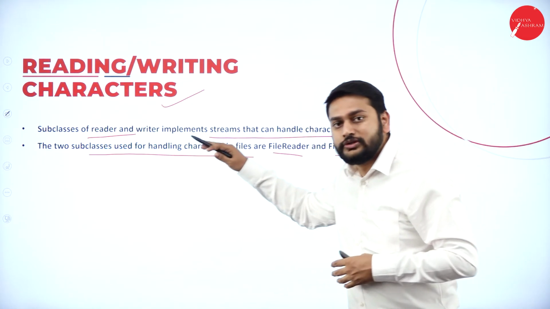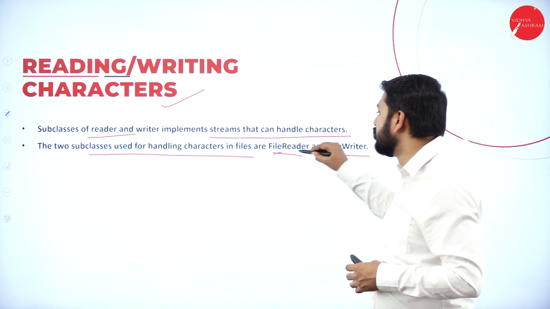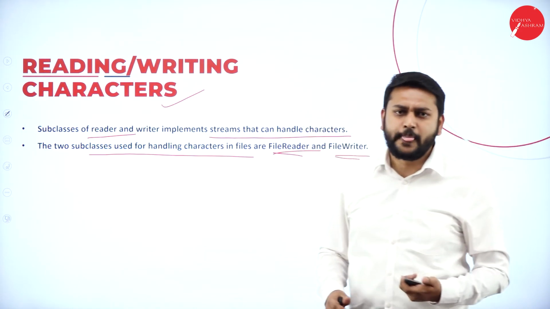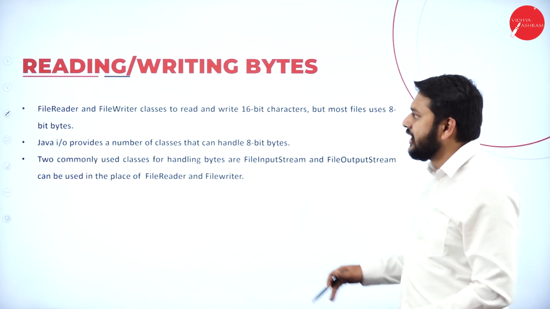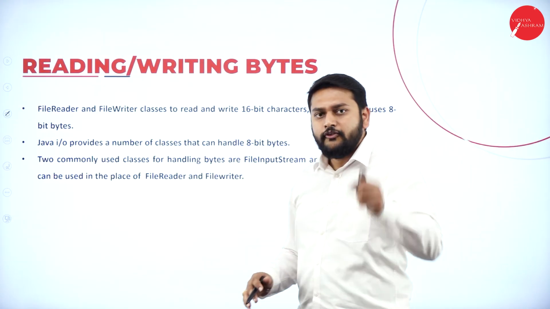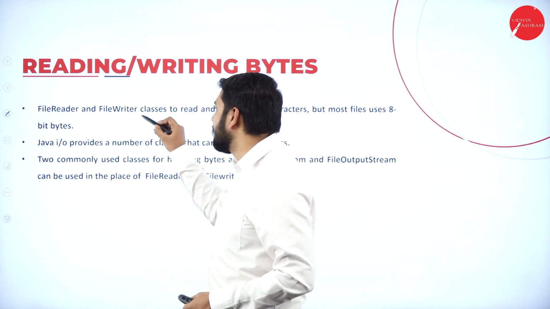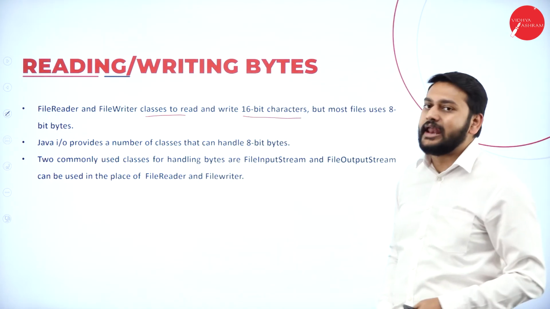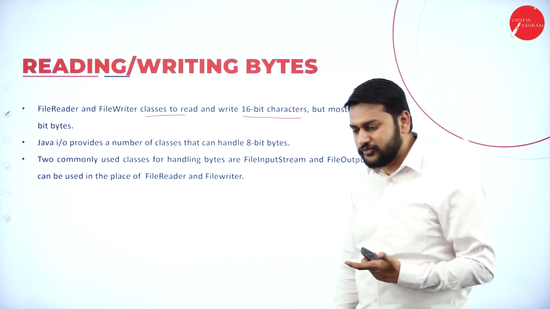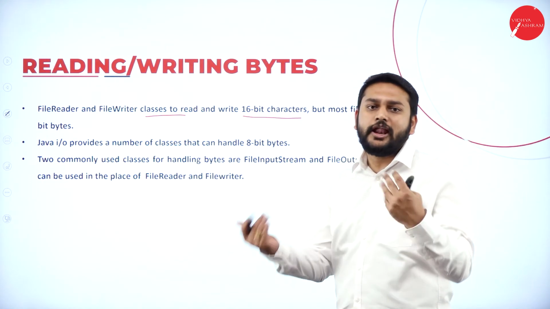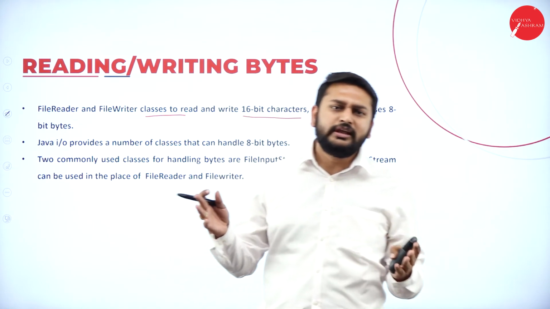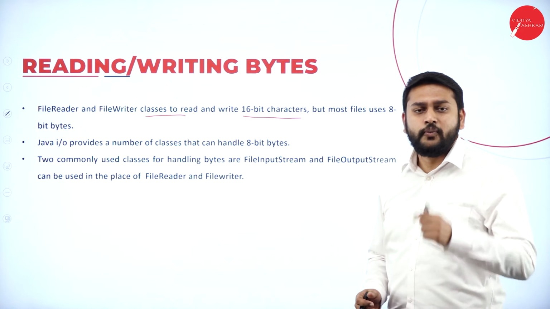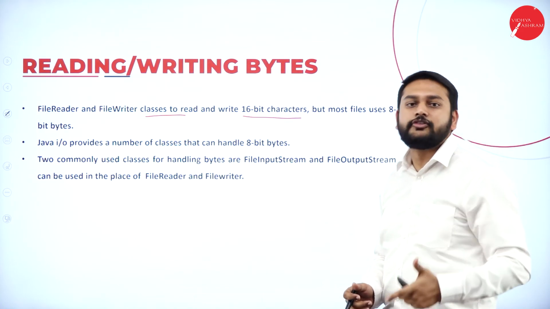So guys, this is very important. So file reader and file writer. What exactly are this file reader and file writer? So let's discuss this in detail. Listen to me carefully. File reader and file writer classes read and write 16-bit characters. Why do we use this file reader and file writer? It helps me to read and write how many bits? 16-bit characters is what you need to remember when it comes to the file reader and file writer.